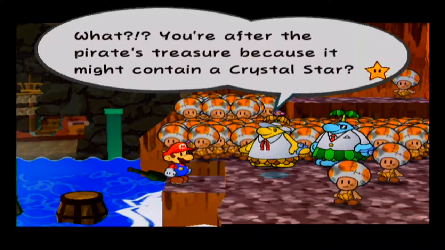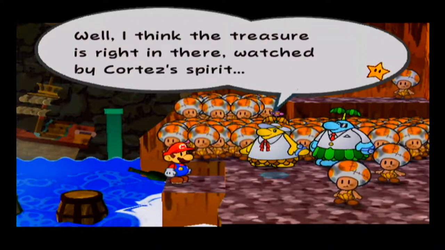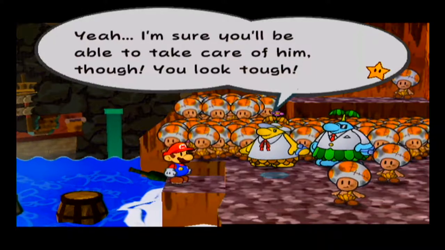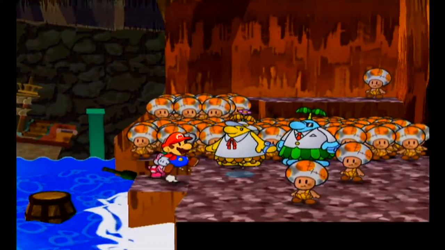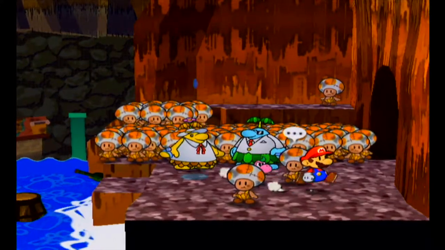You're after the pirate's treasure because it might contain a crystal star? I think that treasure is right there by the Cortez's ship. I'm sure you'll be able to take care of him, though. You look tough. Cortez is the one that trapped us on the raft.